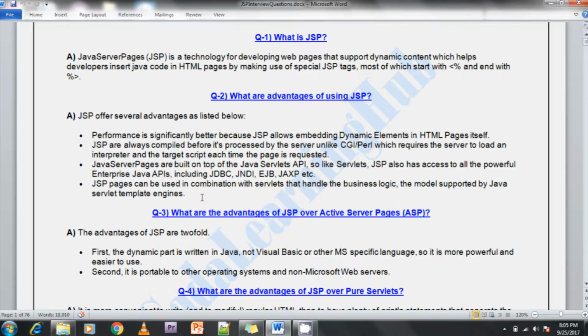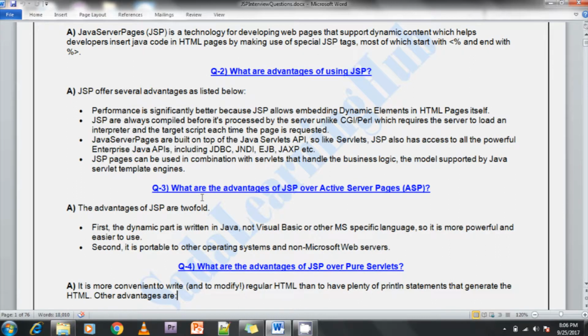But ASP is portable only to Microsoft operating systems and Microsoft Web Servers. We can deploy our JSP pages on any server, but ASP pages can only be deployed on Microsoft Web Servers. It's not possible to deploy on non-Microsoft web servers. That is a big issue with ASP pages.